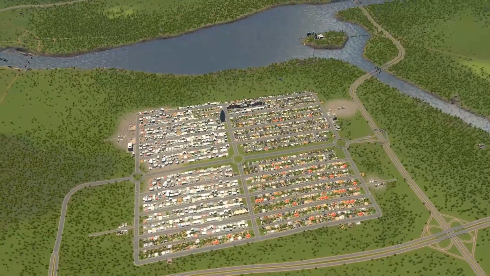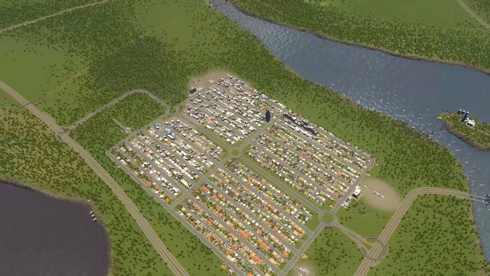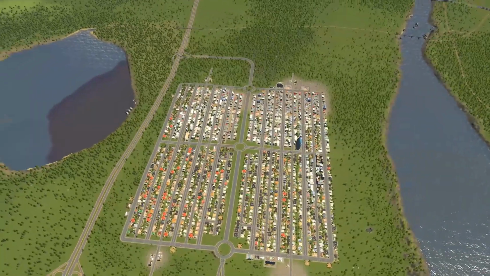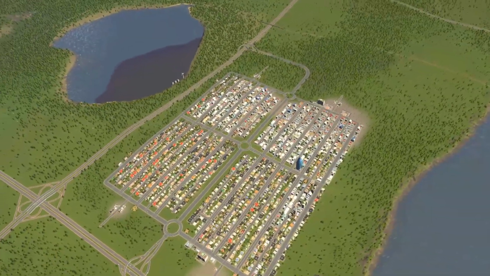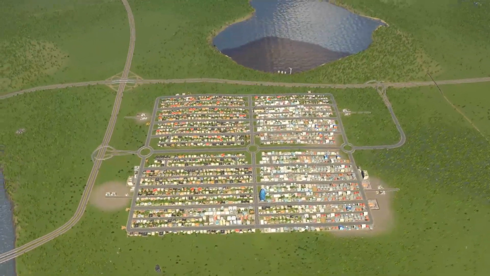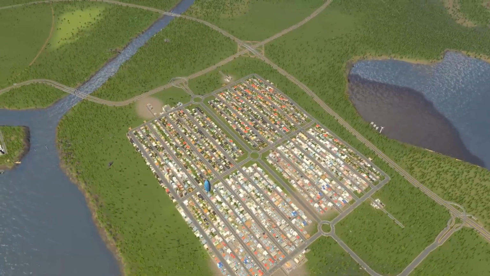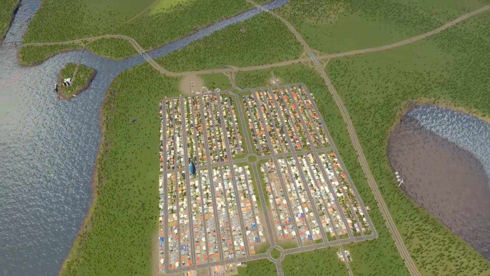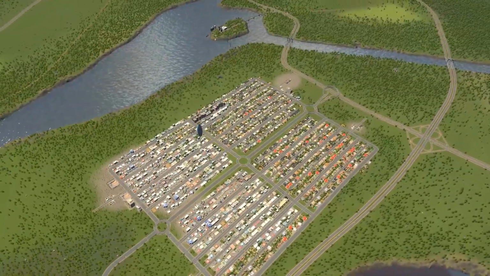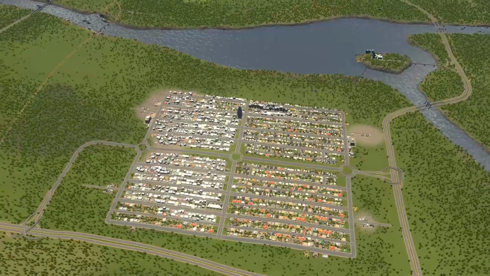In the first tutorial, we built a basic grid-based metro system using just the vanilla metro assets. You may want to check that out before watching this, so I will put a link to that here. In this tutorial, we are going to build the same grid-style metro system, but we will be using multi-track metro stations instead of the vanilla. Now, this is easier in some ways, but more challenging in others, and we will get into that in just a second.